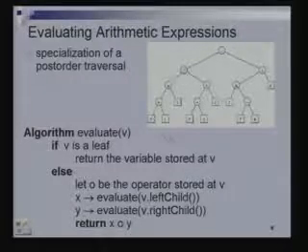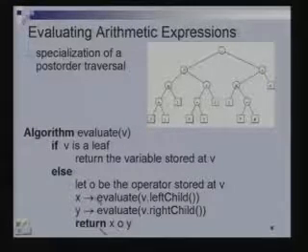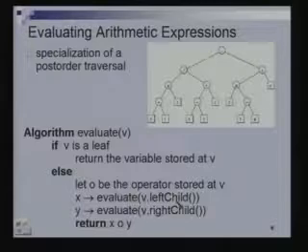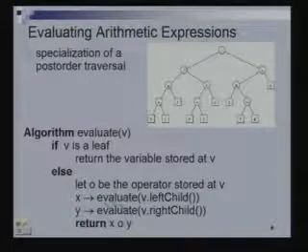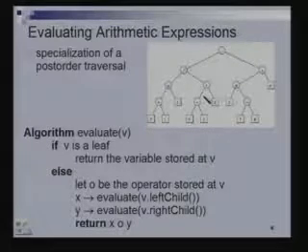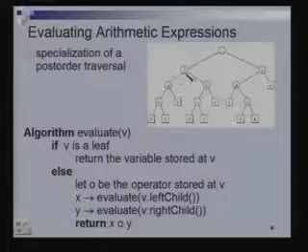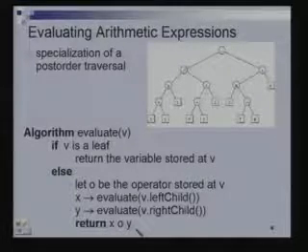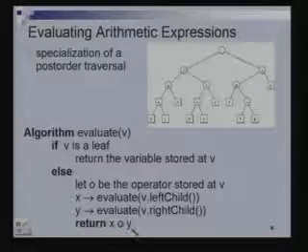To evaluate the expression corresponding to this node, I first evaluate the left child. So X gets the value of evaluating V's left child, and Y gets the value of evaluating the right child. And if O is the operator, then I just compute X O Y, whatever that operator O is, and return that value.